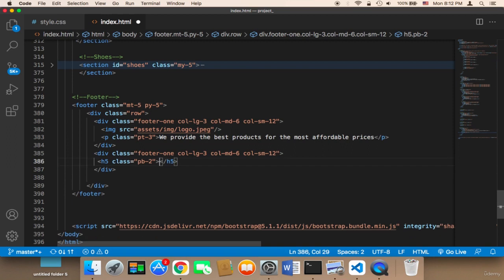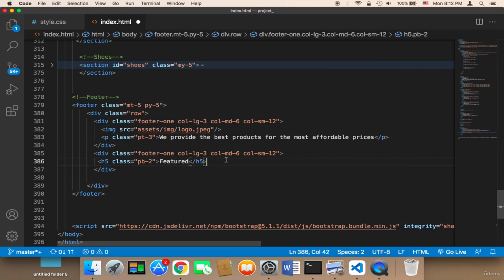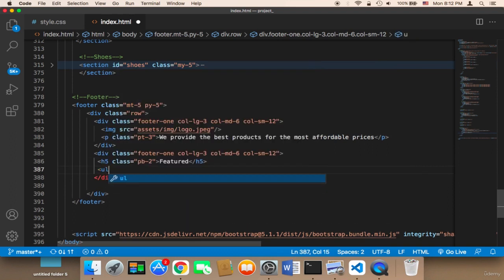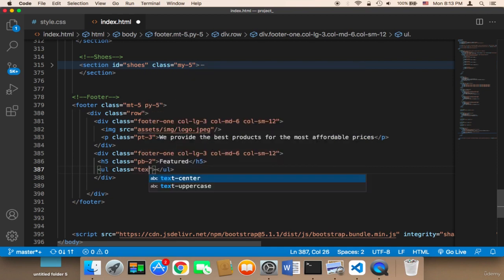Here I'm going to say featured, and below this I'm going to display the links. I'm going to use an unordered list and give it a class called uppercase. This is going to make all letters displayed in capital letters.